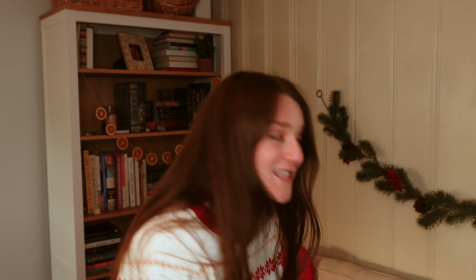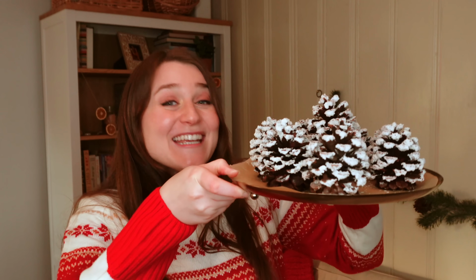I want to use these to decorate the windowsill here in the living room, and I think it's going to make it look so festive in here. And I'm also going to use some of these snow-covered pine cones from last night. Can you believe how pretty they turned out? I love them. I think this is probably one of my favorite holiday wintry DIYs that I have ever done. I just think they look so realistic. These are going to be perfect for decorating all over the house.